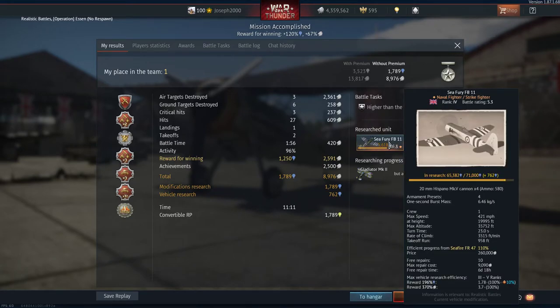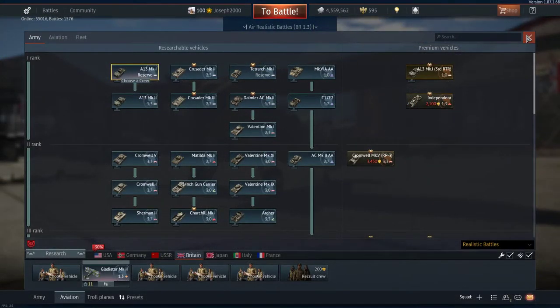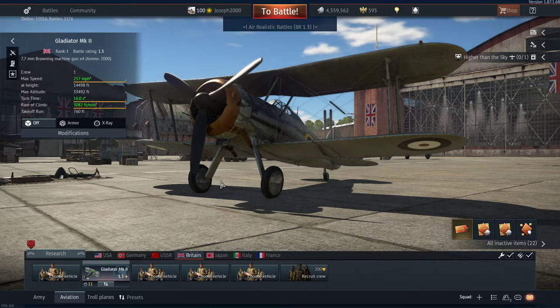762 towards Sea Fury, which I'm looking forward to now that it's got a BRD grease, which I don't think it really needs. But yeah, decent run in the Gladiator. Very happy to fly the thing. I do like it, as I always say.